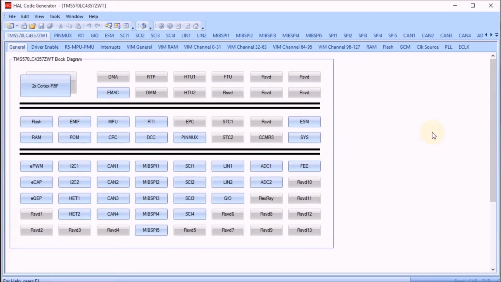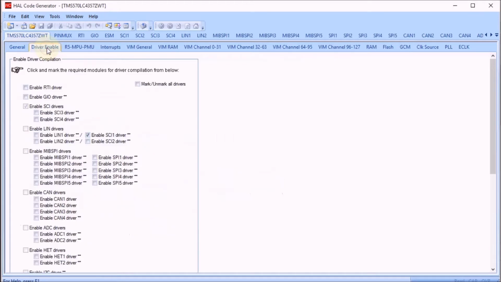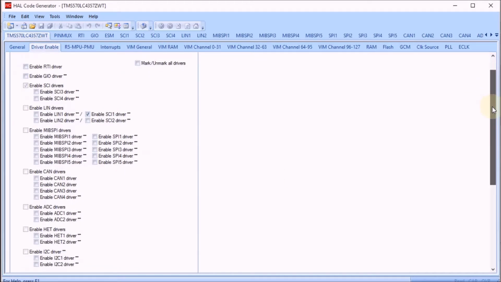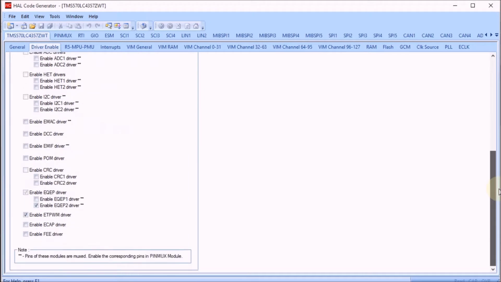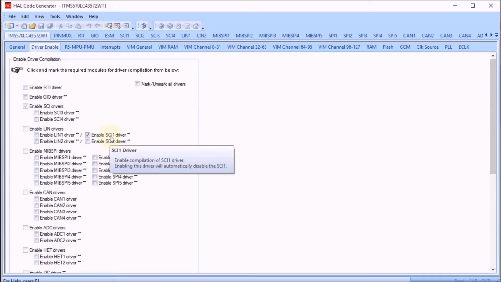For the Hercules family, we configure the drivers in HALCoGen, and it has an easy navigation page where you can go to the different peripherals and configure them. But the first thing we have to do is enable them. So we go to the driver enable, and because we're using quadrature encoding and PWM, those are the drivers that we're enabling here. I have selected QEP2 because that one is broken out to my LaunchPad and it's easy to get to its pins, and the PWM driver. I've also enabled the serial communication driver because I'm going to log some information in my program to a console. And then we'll go to the different blocks and configure them.